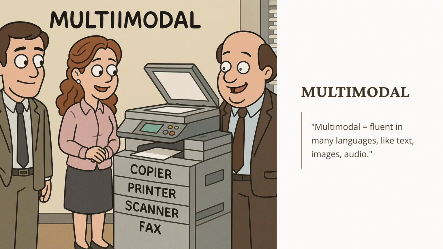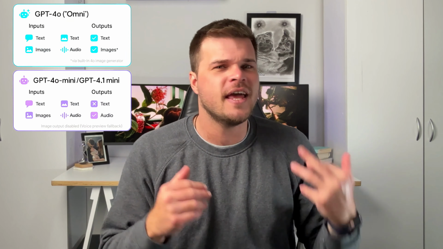Multimodal. This is a model that can handle multiple inputs and outputs. So rather than being just text, it can also handle images, perhaps music, even videos. Some of the newer models are multimodal, and it seems like the industry's heading this way, but there's still a bunch that aren't.